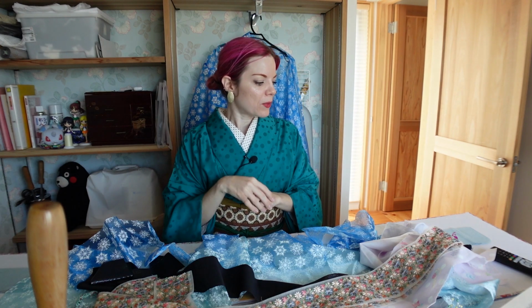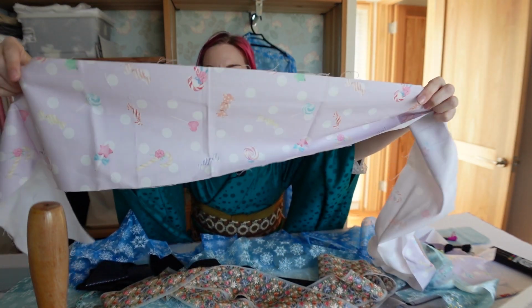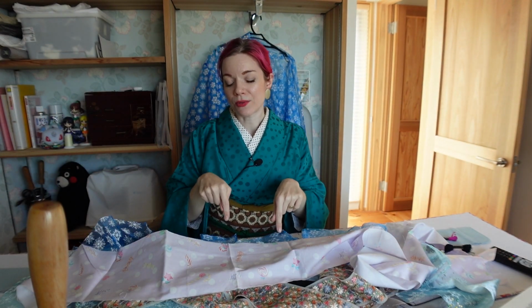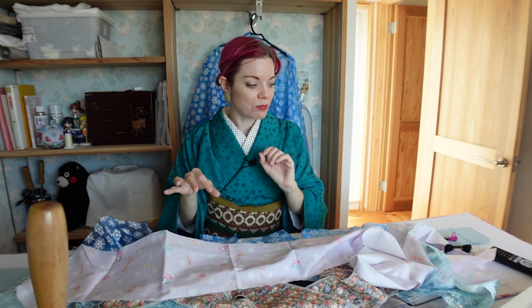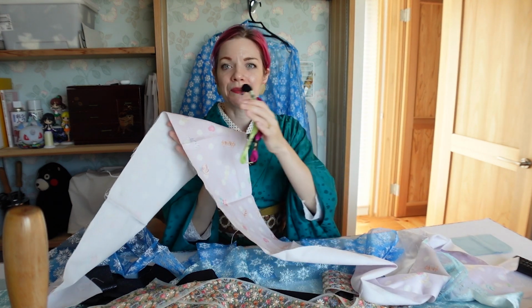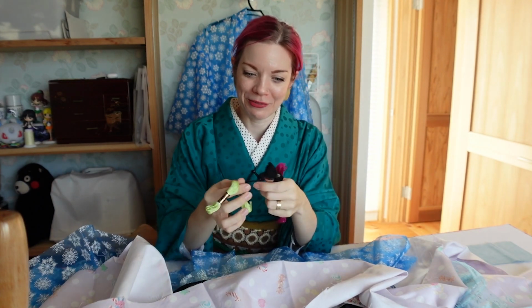I actually wanted rather to have a small pattern on these, but this, for example, has quite a big pattern on it, and I'm not quite sure how this will turn out as an obijime itself. So I thought I could just pimp this up with some embroidery. Wish me luck with the embroidery.